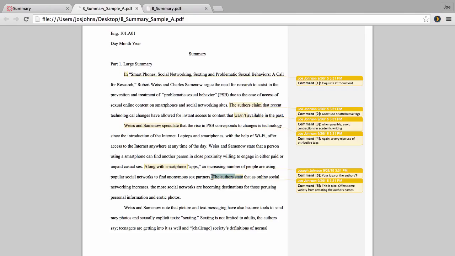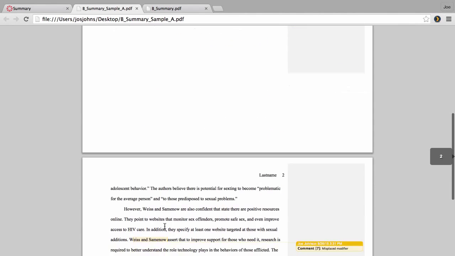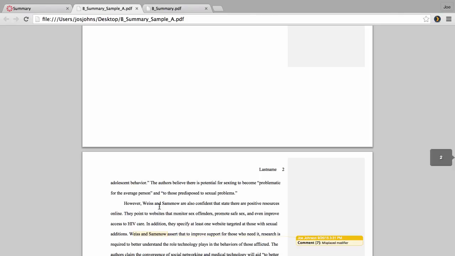So practice it now. Whose ideas are they? Where did you find them? Because otherwise, if you just state the ideas without any statement of who provided them, right? Weiss and Simoneau assert, then what we are forced to assume is that these are your ideas and your analysis, which will break up the objectivity of the piece and confuse ideas. And as we'll talk about later, it can actually lead to unintentional plagiarism.